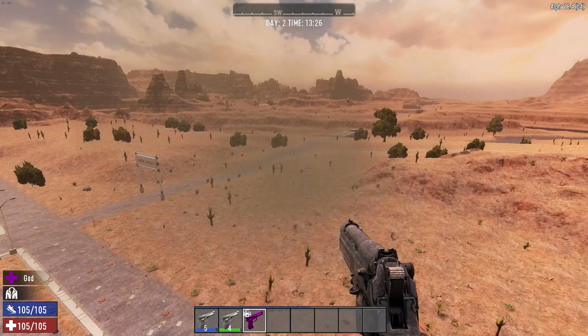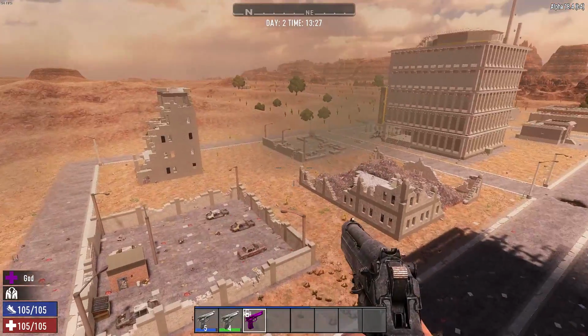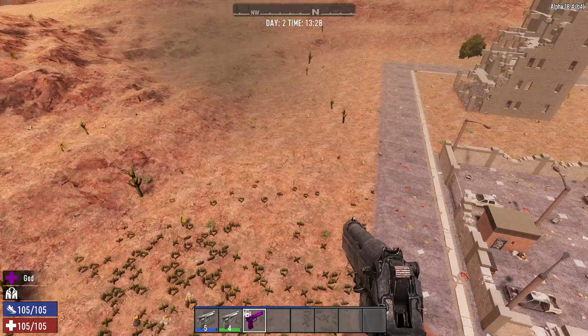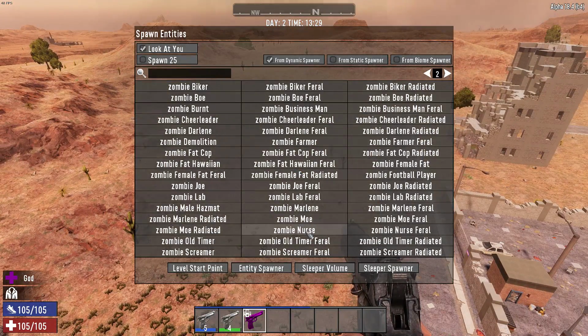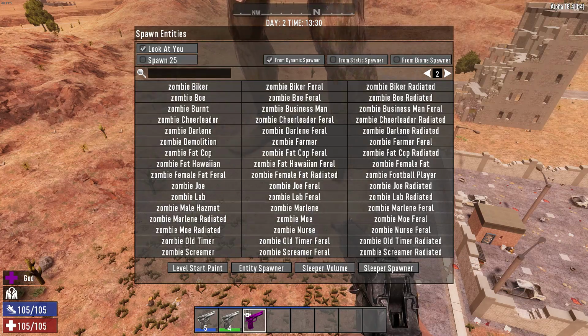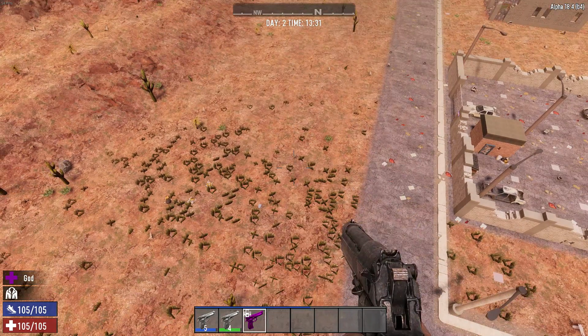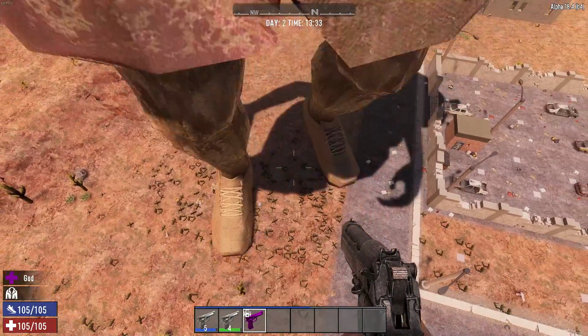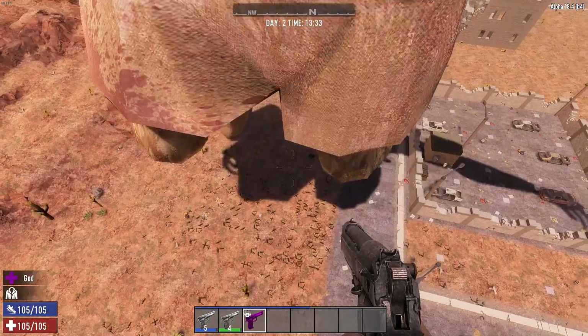Looks like there's a little bit of a dust storm rolling in that way. Let's tell you what. Let's scooch over here just a little bit. Let's do it this way. You spawn in right there. Okay, no, right there. See, look. This game is cantankerous as hell sometimes. It just doesn't want to work with my plans. All right, let's see. Fly up a little bit. Man, you got some hairy legs.